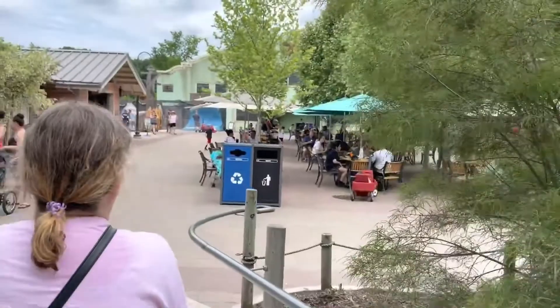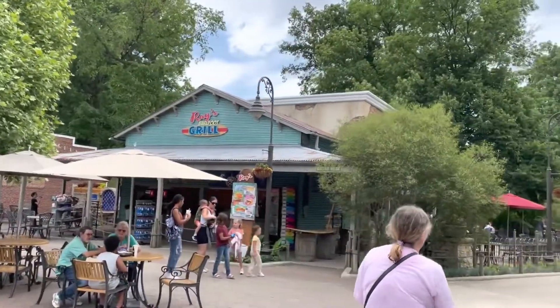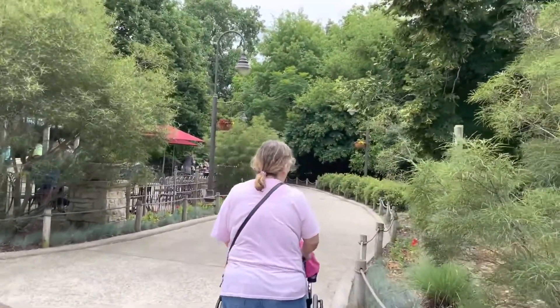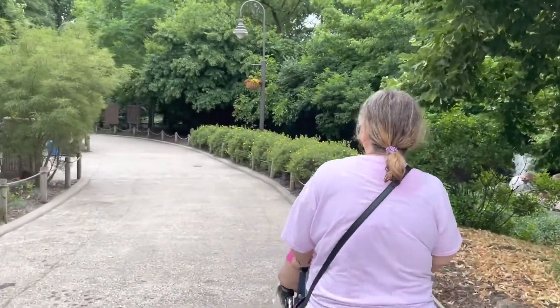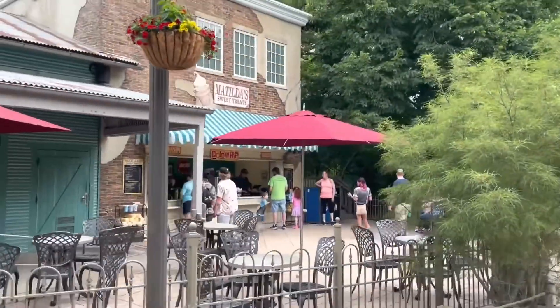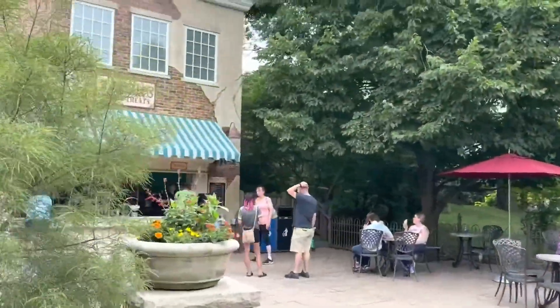Just to give you a quick look, this is what the Australian area looks like. They do have a place to eat — a Barefoot Grill — and a Matilda Sweet Treat. If you're just out for a day trip it's kind of expensive, but you can always stop to get something to eat. For a zoo I think the theming is pretty cool.